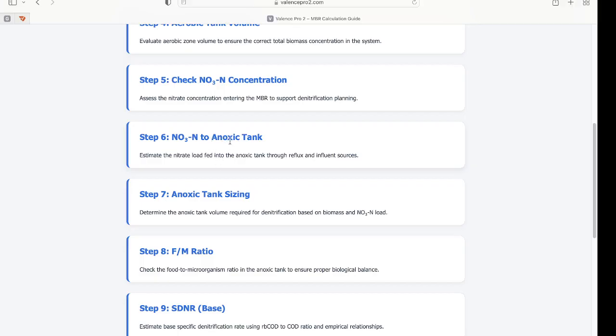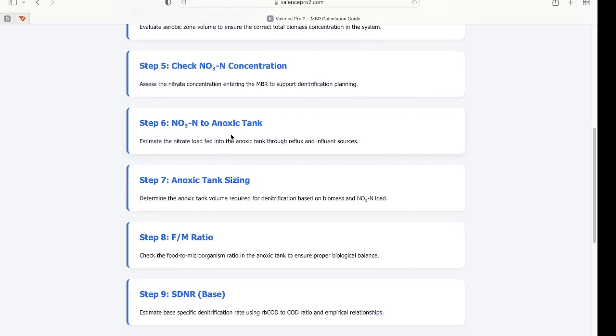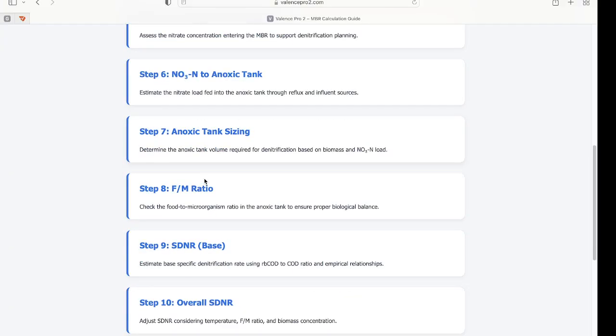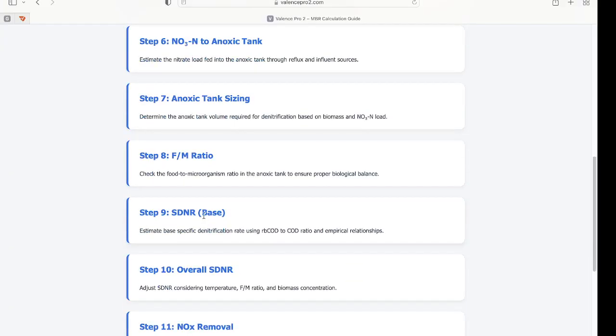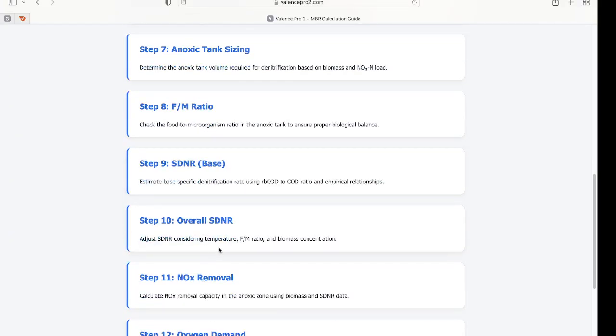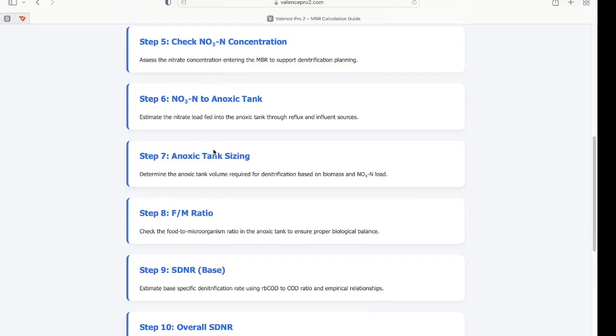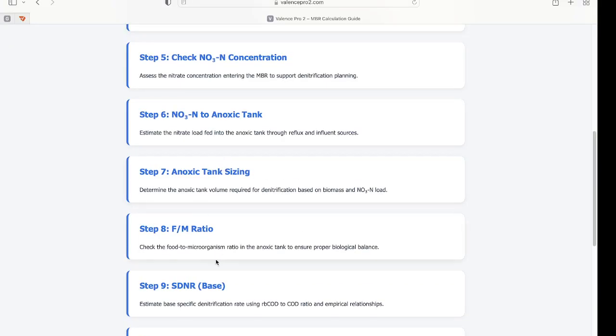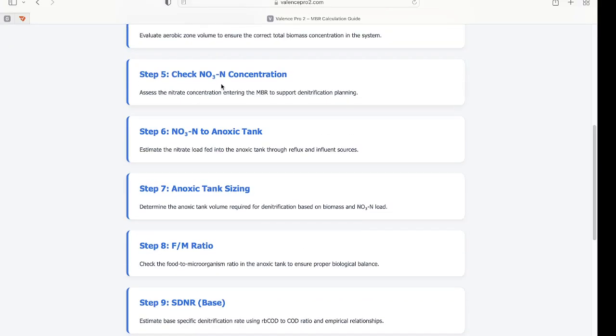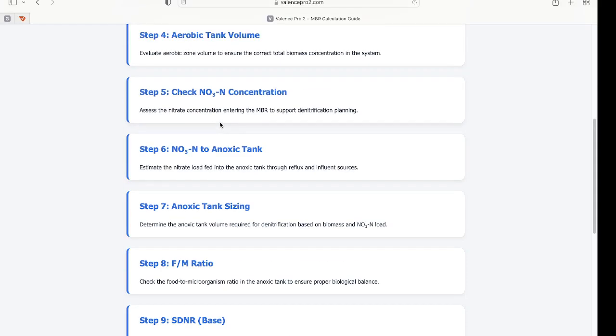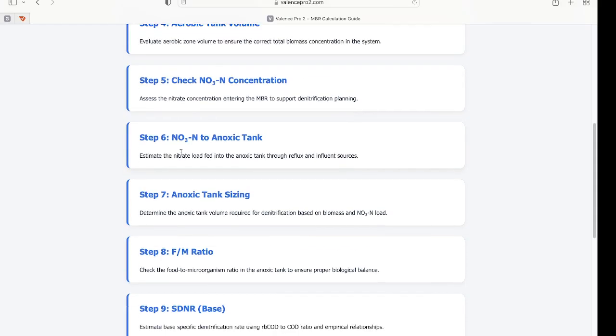The bigger the anoxic tank, the greater the nitrate removal. Then you figure out the food to mass ratio, the specific denitrification rate, and the removal. You don't really need to do this step by step. All you need to do is input it as a percentage of the anoxic tank, and then you just check.